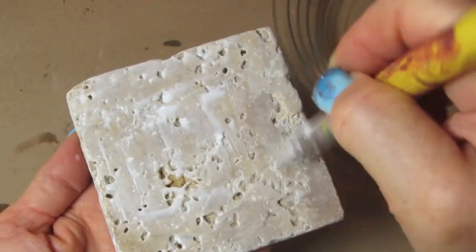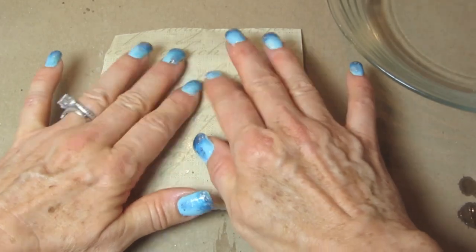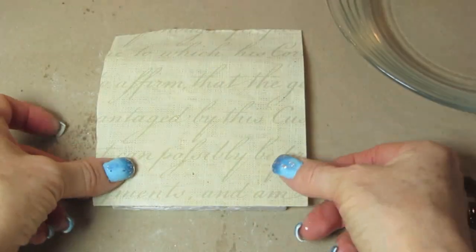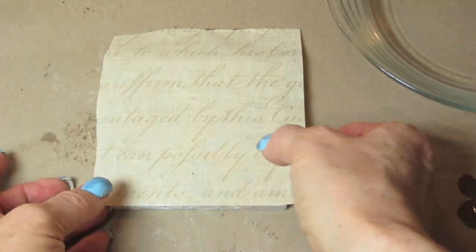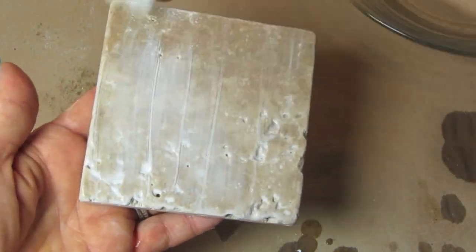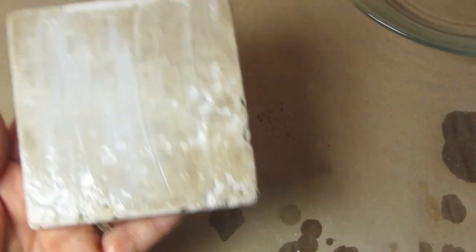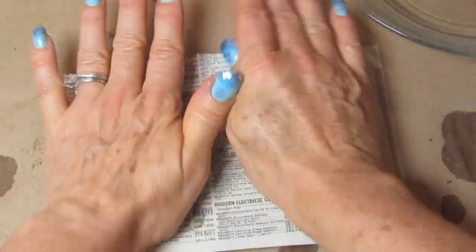The instructions are almost exactly the same for all of these coasters. When you're using scrapbook paper as the background, you want to dip that scrapbook paper in water to make it much more pliable. Again, make sure you're focusing on those edges when you press it down. Now I'm just using a page from the phone book as my background paper. You may want to wait until you're done with all of your coasters and then put them in the oven at one time for this first and possibly the second step.